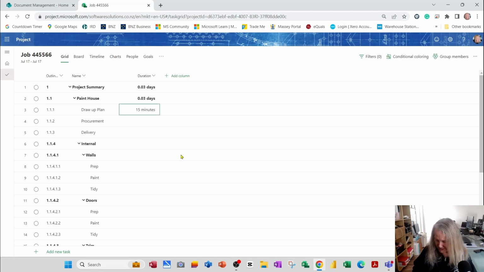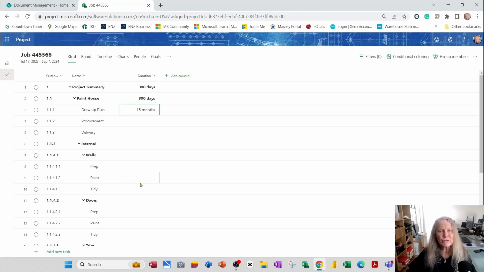Or I could change that and say, no, it's 15H for 15 hours. And if I go 15D, that's allowing 15 days, and 15W would allow 15 weeks, and 15MO would allow 15 months. So you've got a variety of units that you can use.